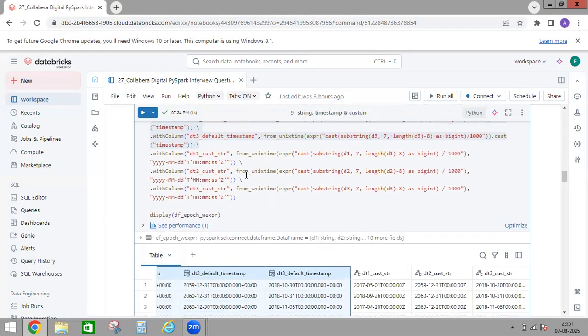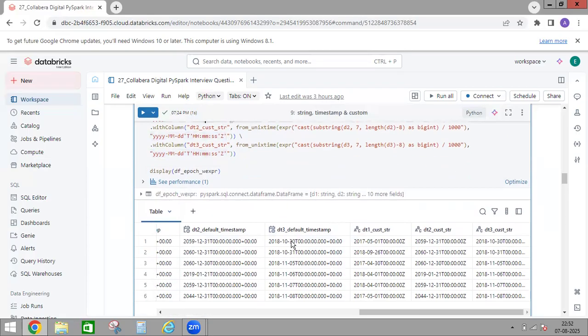We can do one more thing by using from_unixtime, and inside that we can define the format, a custom format. Suppose I want this format. See here, we are getting only T here. Suppose I want to get Z also, in between T and at the end I need Z, and I don't want all these things. Here it is giving hour, minute, second, milliseconds, microseconds, and even the time zone also. All these things I don't want. I want only year, month, date, T.